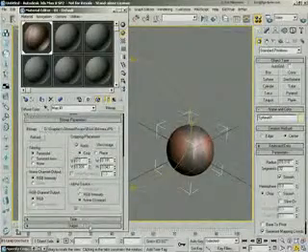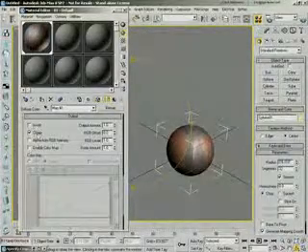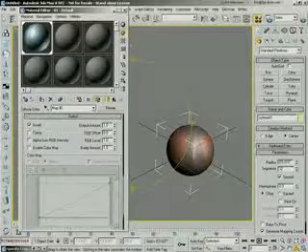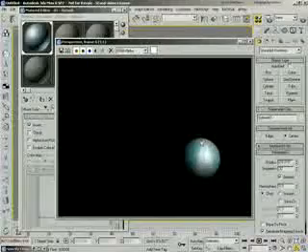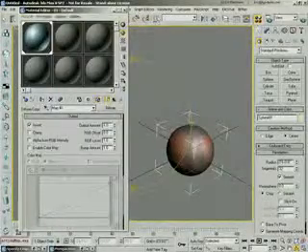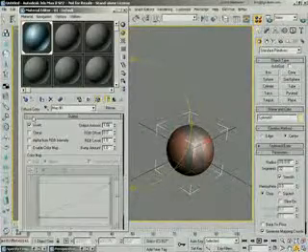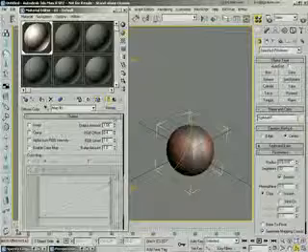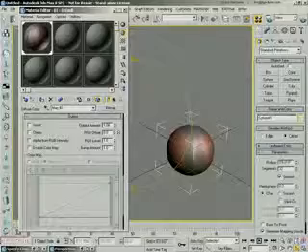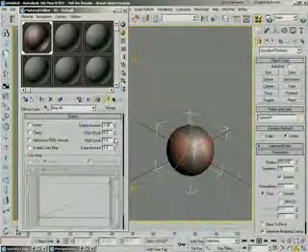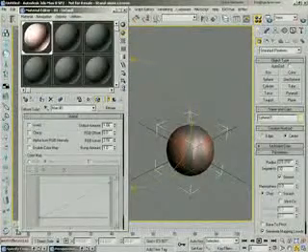Now, in addition to this, underneath Output, we can do just some very basic operations. Now you may notice that these operations don't carry over into the viewport. However, if we go ahead and render it, it does show up. We can adjust the output amount. We can also adjust the RGB offset, which basically shifts what the center gray value or the midtone is. The RGB level, we can increase or decrease, so oversaturate it or desaturate it.